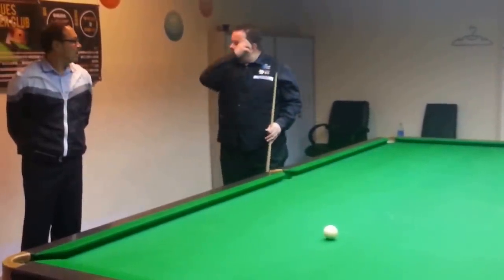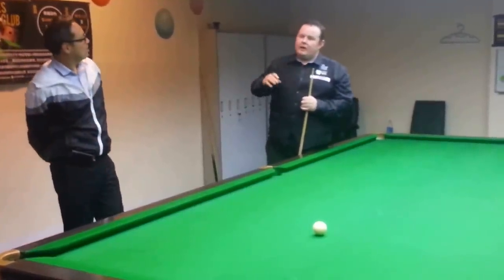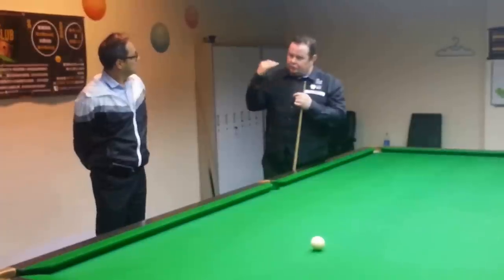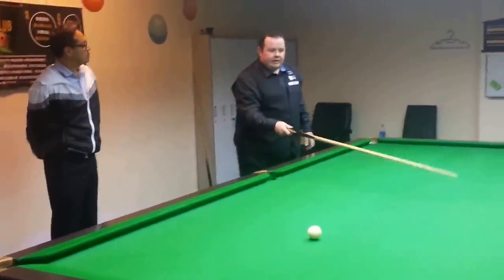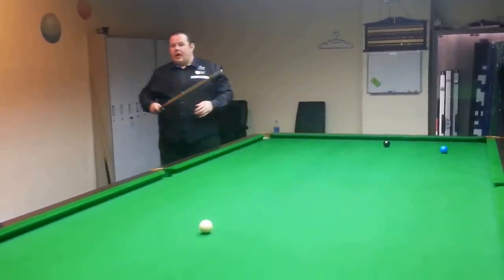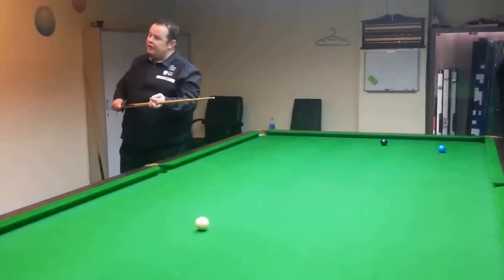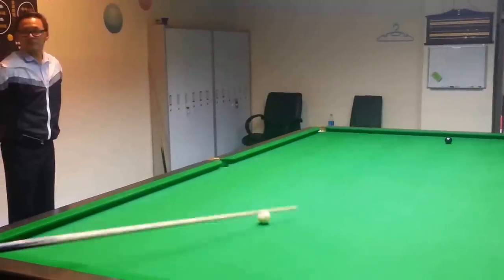Bobby, when you've got a very light cue, this shot is very hard to play because you're actually trying to get the spin on the ball and keep the spin on the ball. So when the ball's going down the table, it's spinning, and then when it hits the ball, it comes back. With a lighter cue, it doesn't get through to the ball. You need a little bit of weight. But Jimmy Wayne, you think it's OK? His cue is heavy, it's heavy.